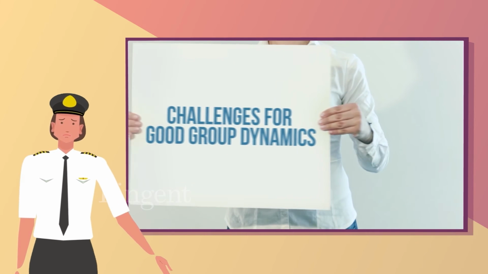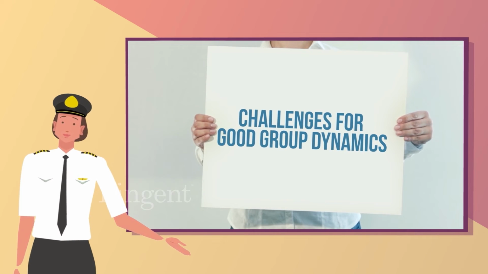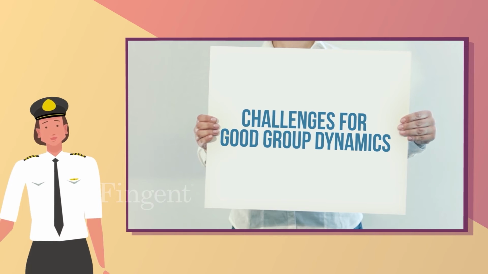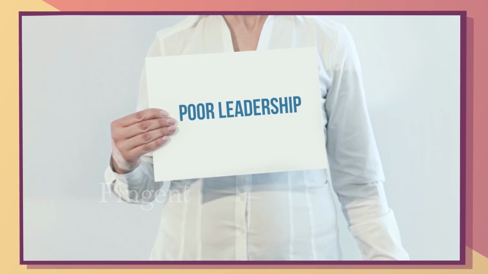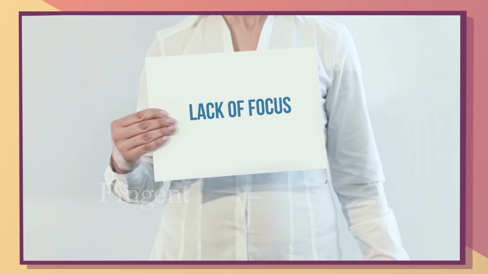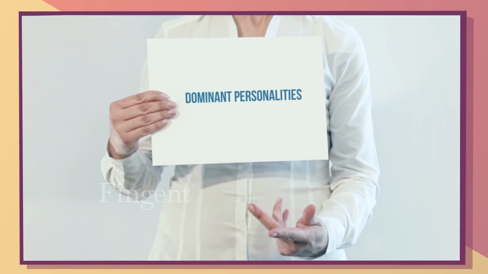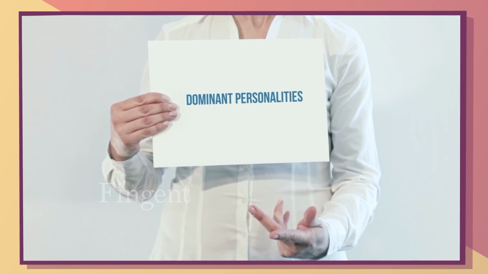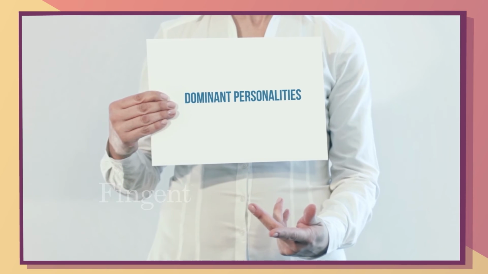There are also many problems that hinder good group dynamics. The key to combating these challenges is to identify them. Dealing with different personalities and personal agendas is a common challenge. Others are as follows. Well, the first challenge that hinders good group dynamics is poor leadership. Lack of focus can make a team just a group of individuals. Keeping teams on task by assigning roles and enforcing accountability is a good solution. Dominant personalities are difficult to deal with. The loudest voice doesn't always have the best ideas. Sticking to an agenda, establishing protocols during meetings, and having an effective leader can be used to combat this.